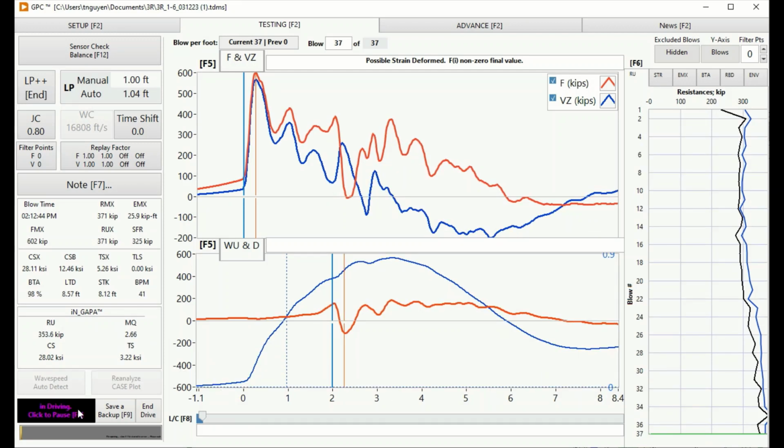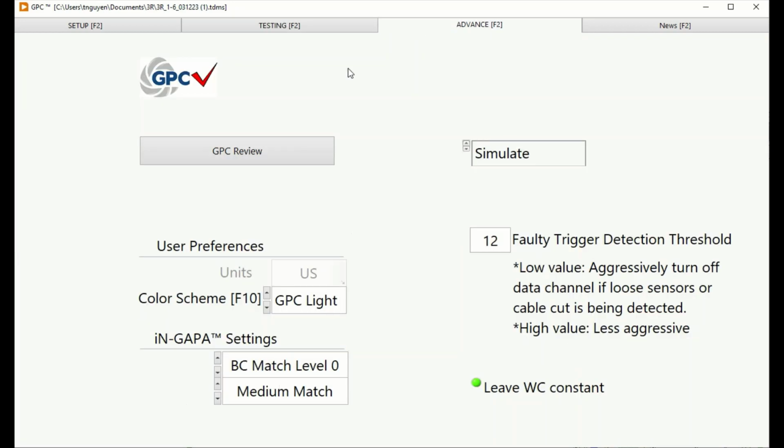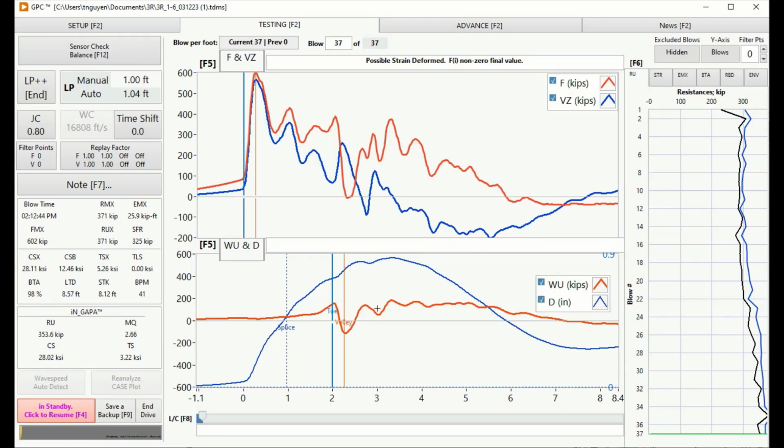But with medium match, the computer takes more time, and because of that, there will be some delay in showing the results on the screen.